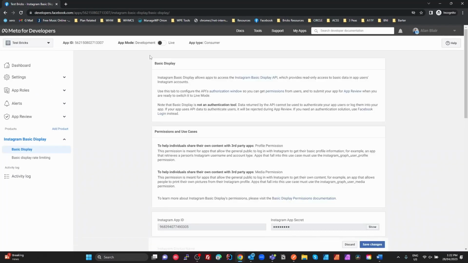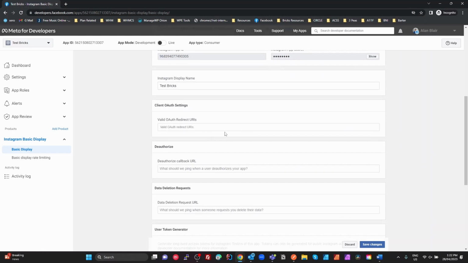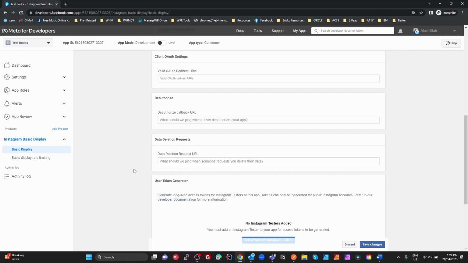And the other thing you'll note up here is we're in the app mode of development. We don't need to create a live app because we're not going to publish this for other people to use. We don't need any OAuth, because what you need all that for is that if someone's going to interact with an application that you've published, they need to authenticate, and that's what that's all about. So we can leave this in development mode and not worry about that. Okay, so we're going to ignore all of these settings. We don't need any OAuth because we're not going to be authenticating anything here.